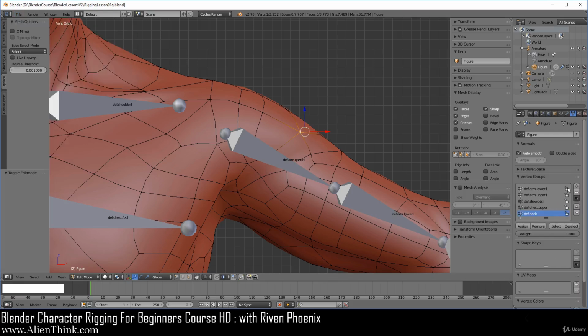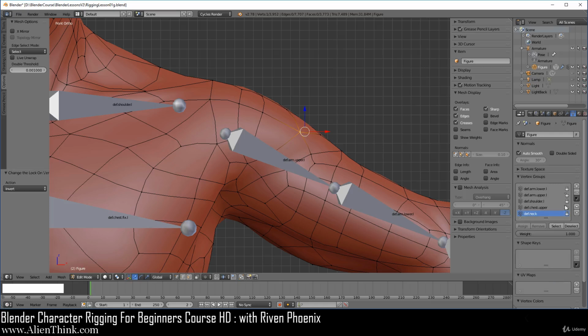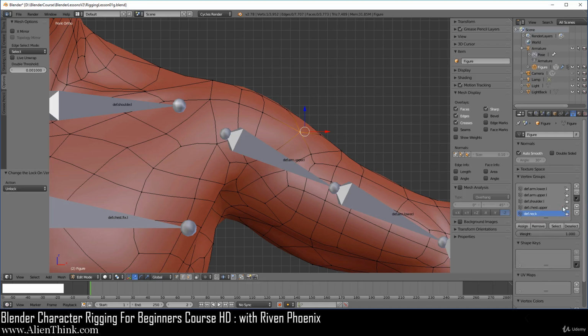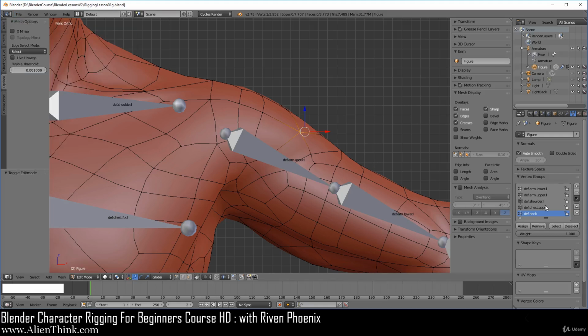So let's just take a quick look at how this lock button works. If you click your left mouse button and just drag it down, you can quickly lock everybody or unlock everybody. Or you can just lock this one and lock this one. So if you want to invert this selection, you can come in over here and just do lock invert all, and it'll just flip the switches over here. Same thing, lock all and unlock all. That's pretty straightforward. So make sure that everything is unlocked over here. Actually, let's just go ahead and just reload the file.